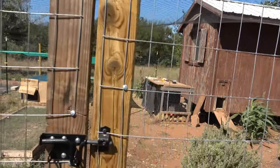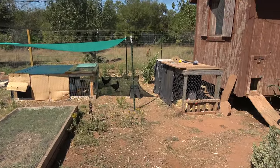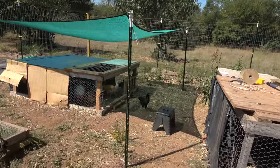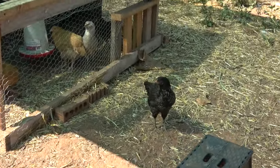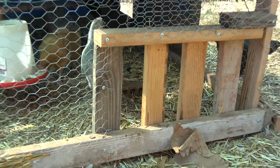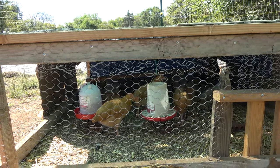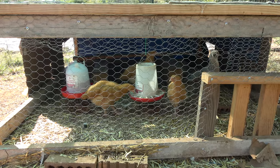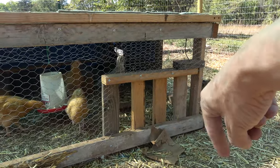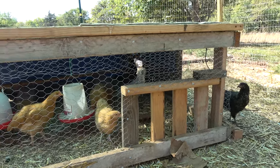Okay, quick update on the chickens. So we've got 24 chicks that are growing pretty fast, and they're all over the place, but there's some right here. So we've released them quite a while back. This is our introductory cage. So we put them out here in this brooder, so the six original big chickens that were in here could get used to seeing them. And also, after a while, we opened this part up so the little chickens can go in and out, and the big chickens couldn't get to them in there. So they've all acclimated now, and they're doing fine.